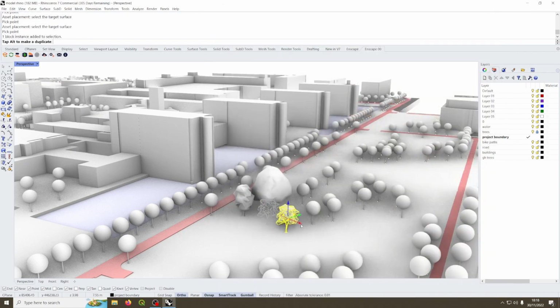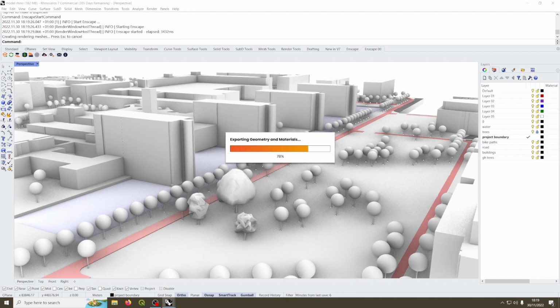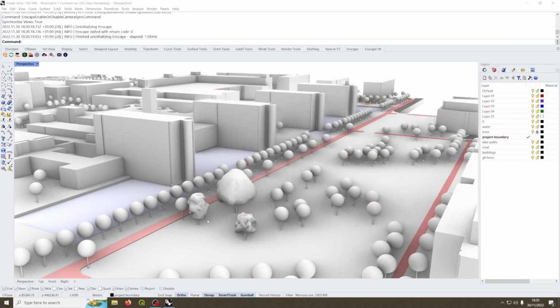And now you can see we have these 3 trees, and they already look more interesting than the abstract ones that we manually built. But if you open your model in Enscape, they will render as real trees. So let's take a look. If you click on the Enscape start command, then you can see that the trees look really real. So how can we distribute these trees across all the points that we imported from QGIS? Well, let's go back to Grasshopper.